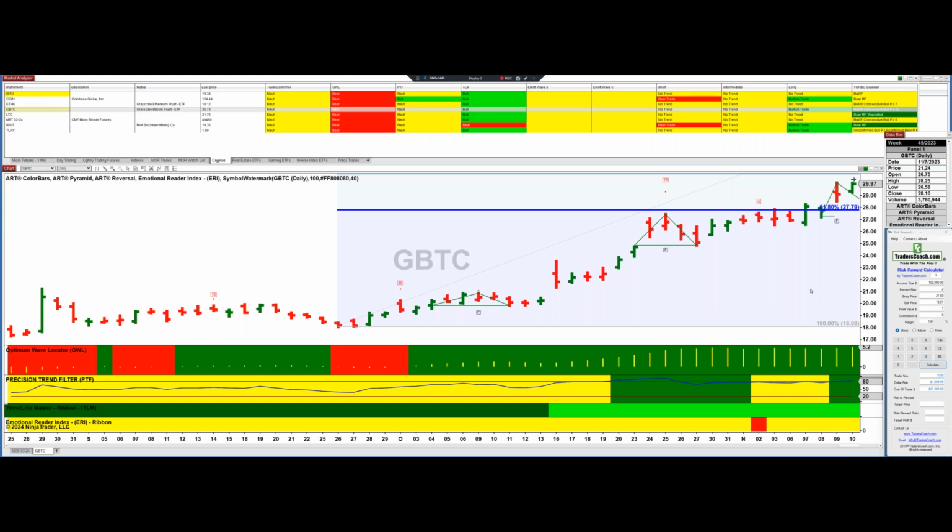Whatever your commission is, you'd want to put that in because maybe your commission will be enough that it lowers the trade size by a share or something to compensate for that, okay? So you want your net amount of risk to be no more than 2%, including commission. So you could put that. All right, now let's see what we got cooking down here. So the dollar risk is $1,999.95. Okay, well, it's just under 2,000. One more share obviously would have put that over 2,000. So we're not going to do that. The calculator is not going to allow you to do that. It has to be 2,000 or below.